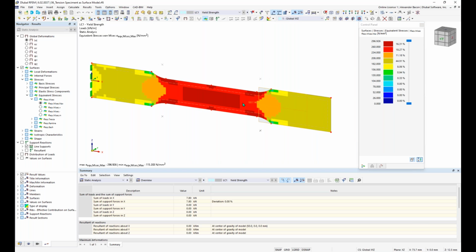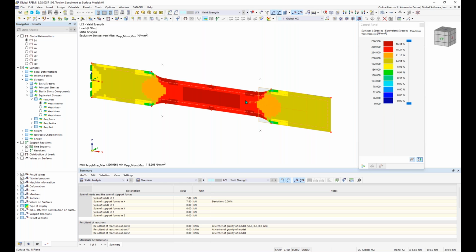You'll see now all of the areas that are at that limit of 260 newtons per square millimeter, and then the areas that go above that limit or exceed it. Since this steel is an isotropic material, this, like I said, cannot happen in reality, and the limit can't be exceeded. But we are getting stresses higher than this.